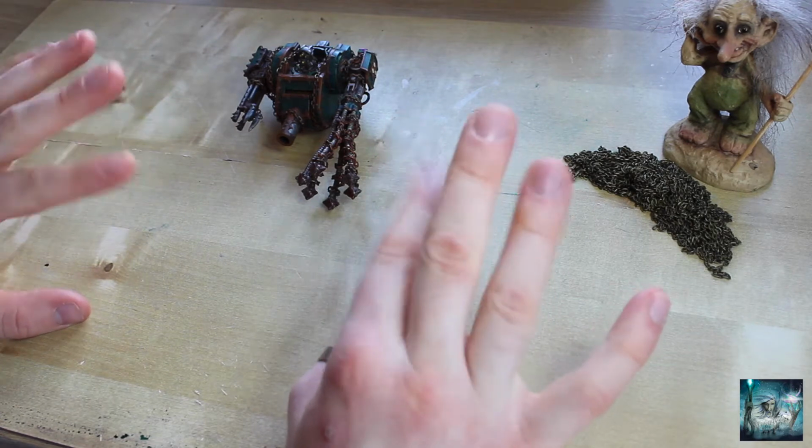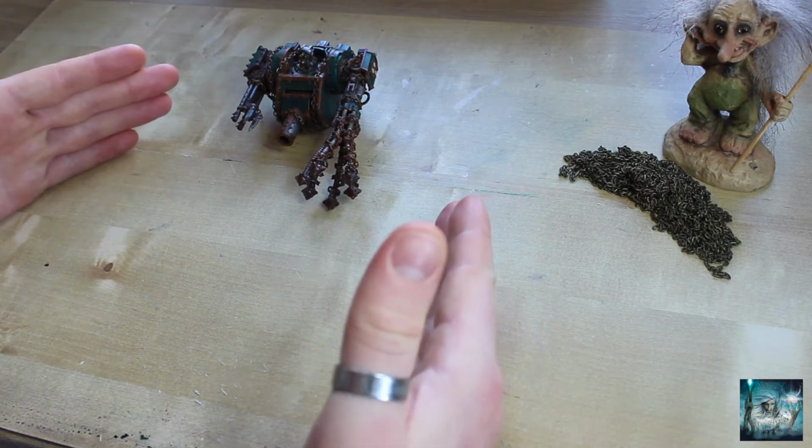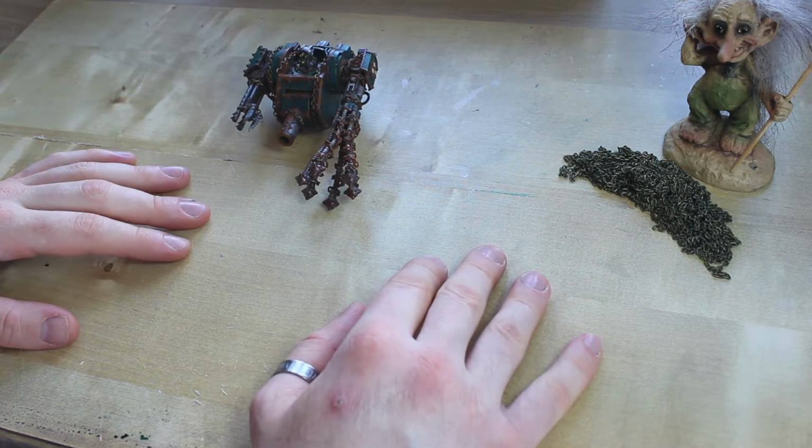Winter Wizard here, and in this video I'm going to be showing you how I like to convert my Death Guard models to have rusted, corroded chains.